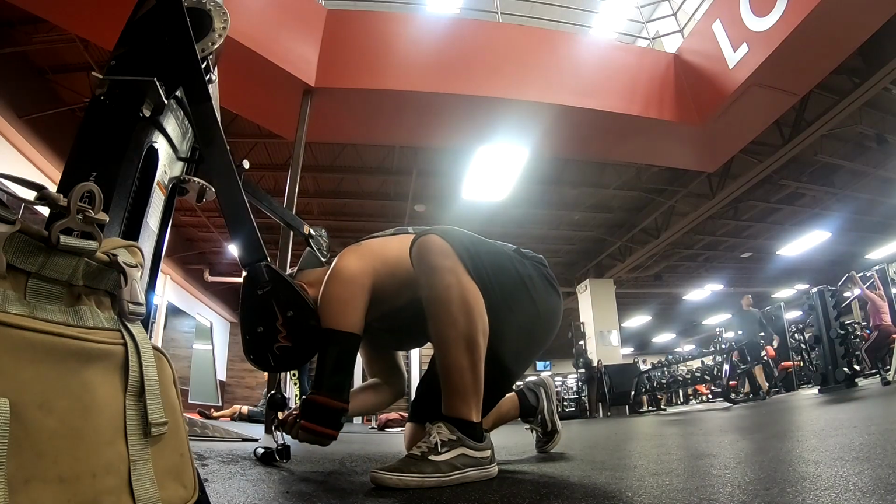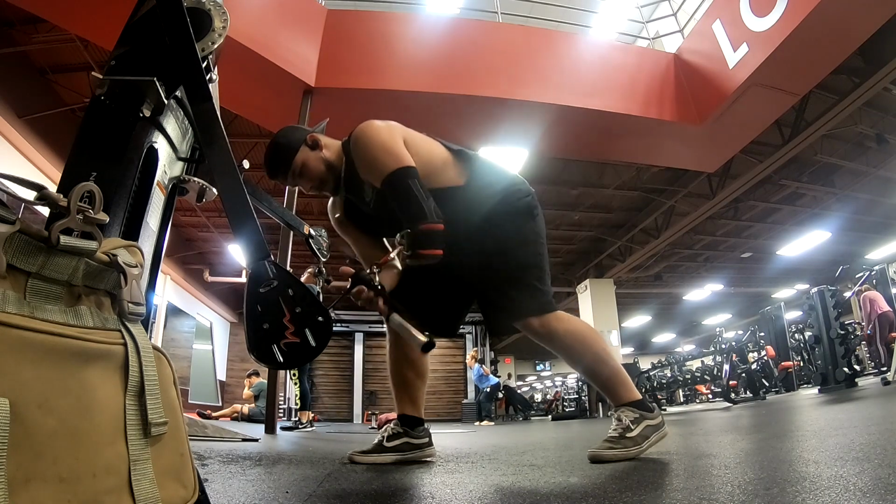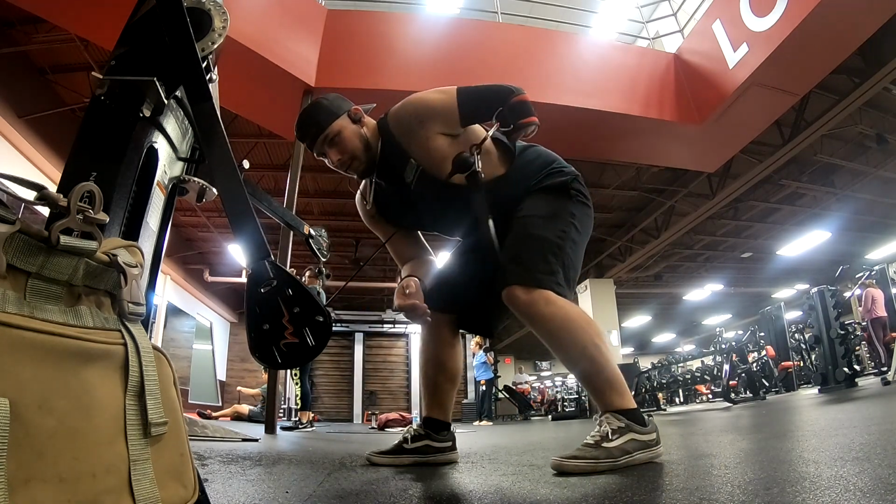Alrighty y'all, here I am doing another version of tricep extension to work a different part of the muscle. I've attached myself as such and performed the workout.